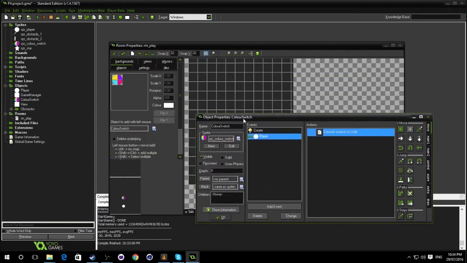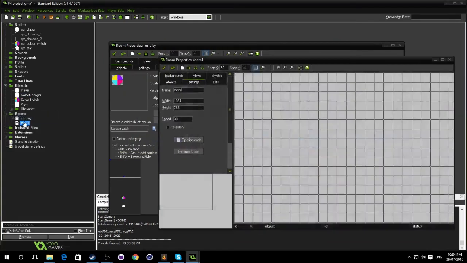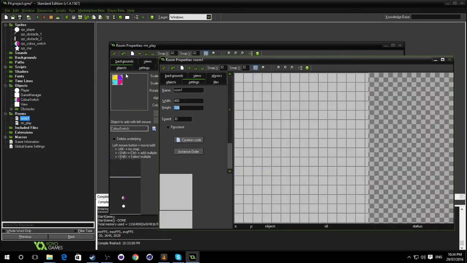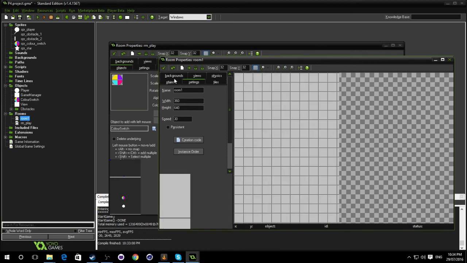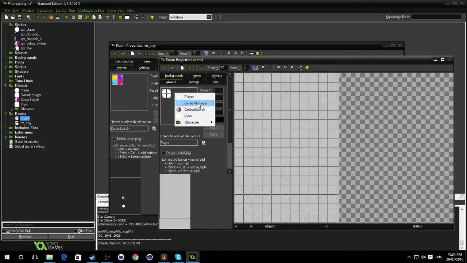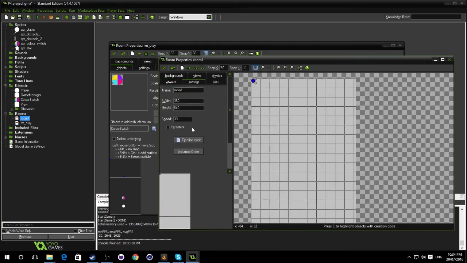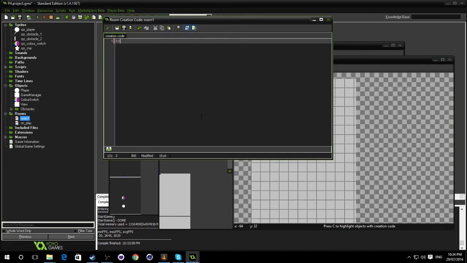What we want to do is make a new room called room init, which is the same dimensions, 360 by 640. I'm going to pop this game manager in there, and here I'm going to call it room init, of course. And then in the creation code, we're going to go to next.